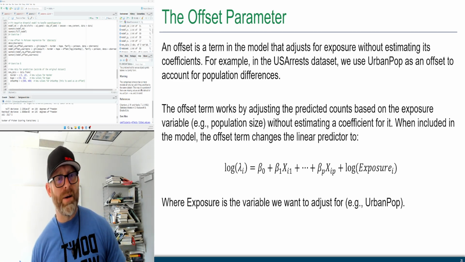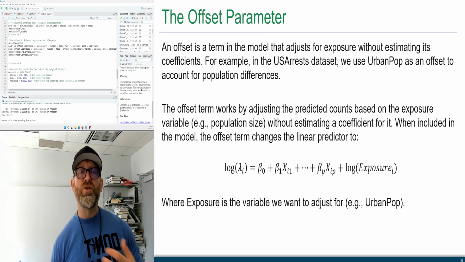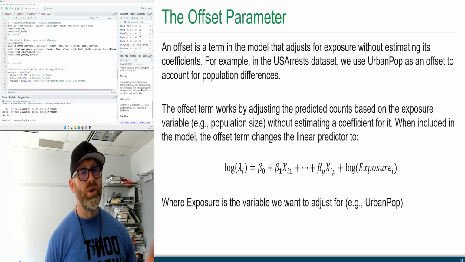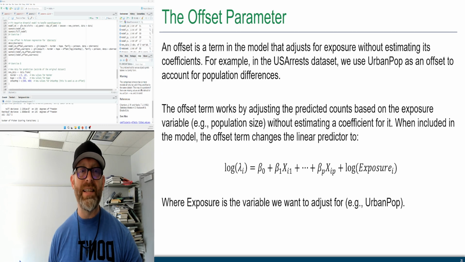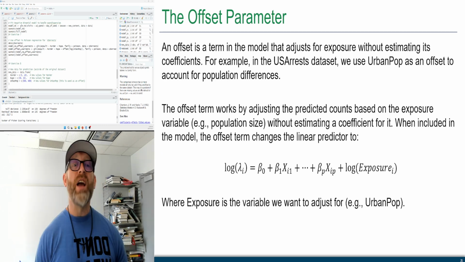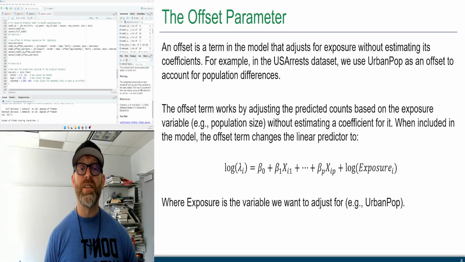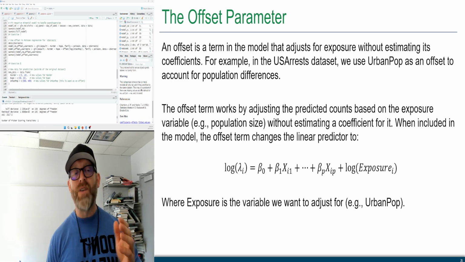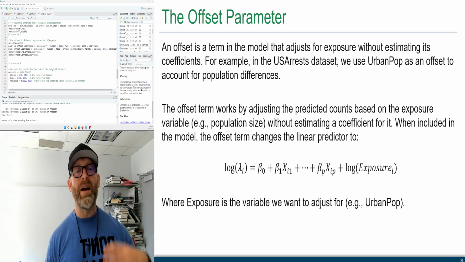All right, so last thing that we want to be able to talk about. We've already talked about how we interpret the model, how we create the model, and, if the assumption of mean and variance being equal to one another doesn't hold true, that's overdispersion, and how we deal with that. The last thing that we want to talk about is the offset parameter. The offset parameter is used when there is what we're going to call an exposure variable. This could be the population size or time. We want to be able to have things following that same time frame, so that I'm comparing apples to apples.